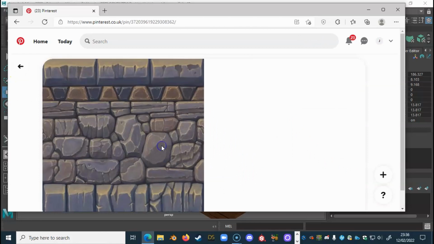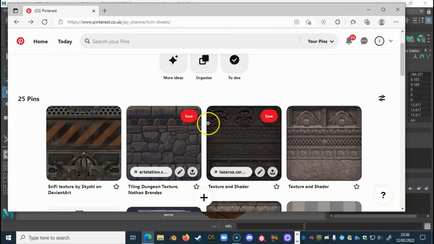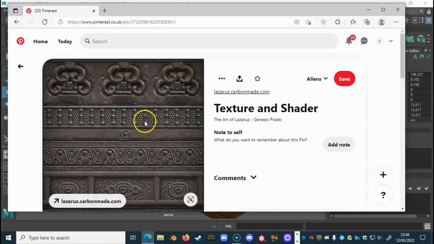Let's have a look at some others. We've got more of a fancy stone scene here, and you can see they're divided between these bands, and this is where you'd overlay your geometry. We've got some nice models again. Now you can hand paint these. What you can also do, and this is what we will be exploring in future videos, is creating something in Maya and sculpting into it in ZBrush or Blender, and then baking it in something like Substance Painter, and then using that image to overlay on an existing model.